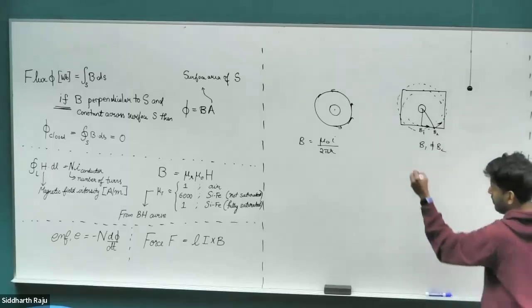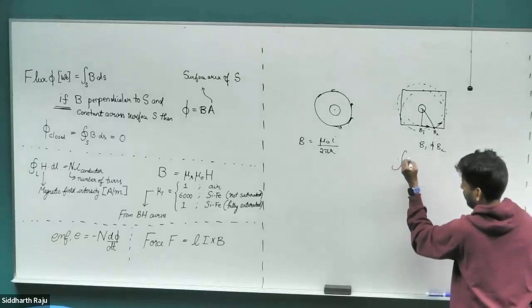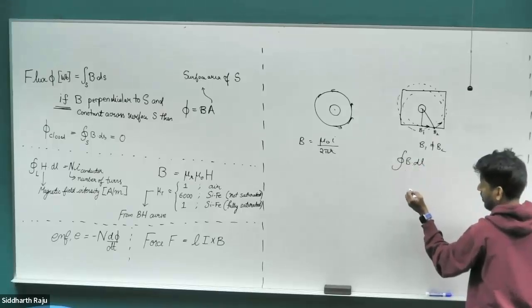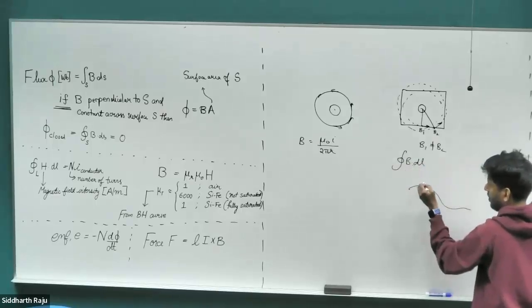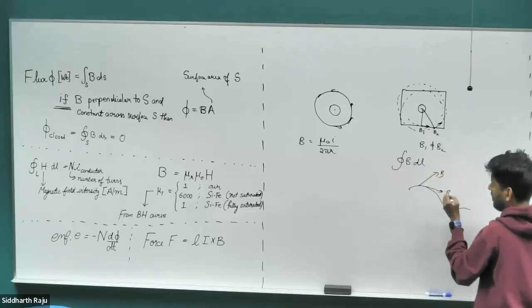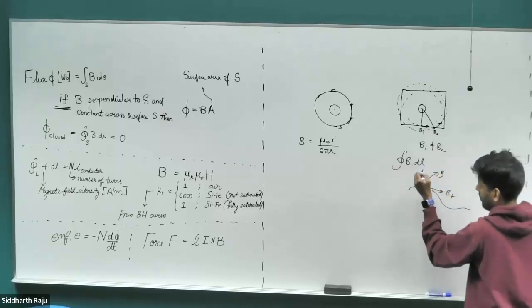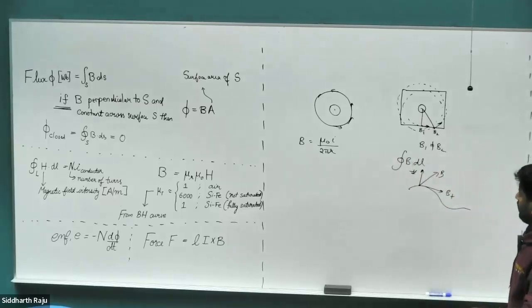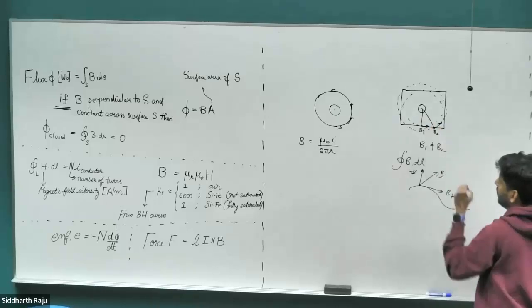So when you do the integral of B dot dl, the dot product means you can only take the component along the curve. If you have a curve like this and you have some B field like this, only the tangential component of the B field matters, right? Not the perpendicular component. This doesn't matter for the line integral. So you need to figure out what the B field at this point is going to be.